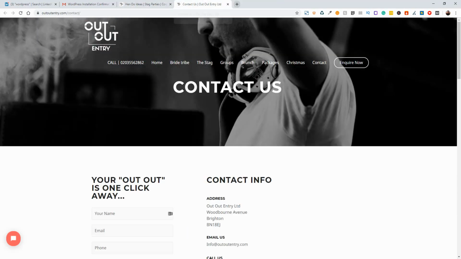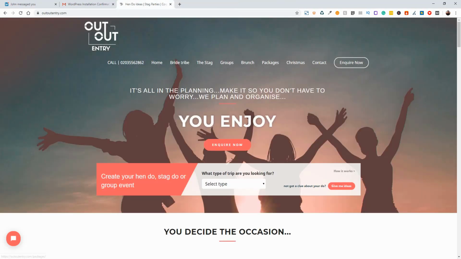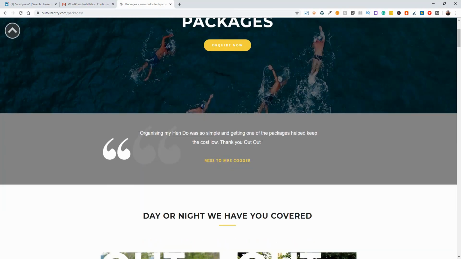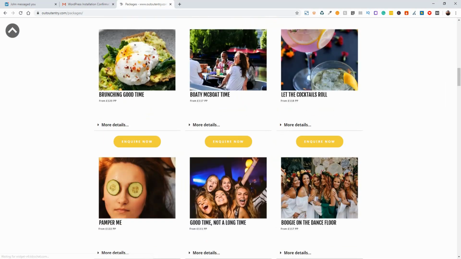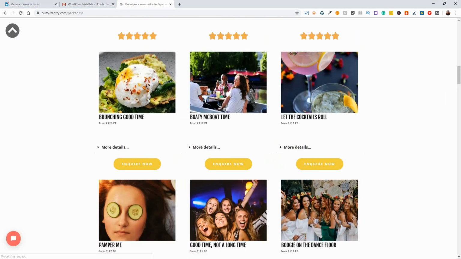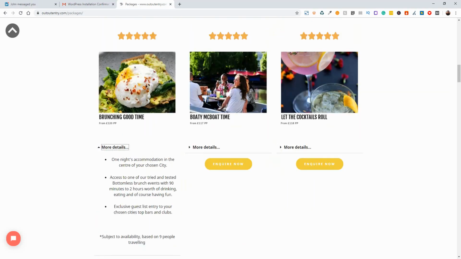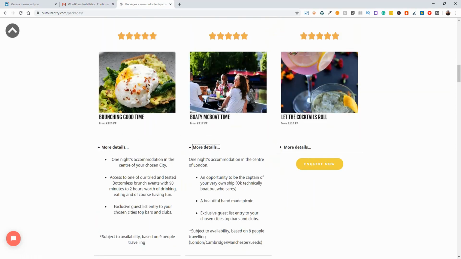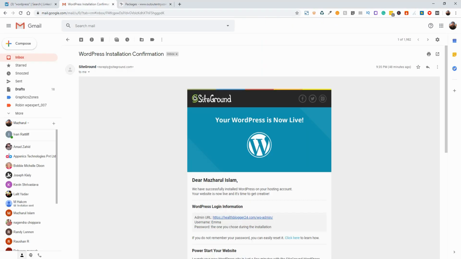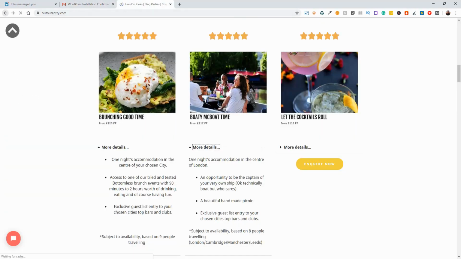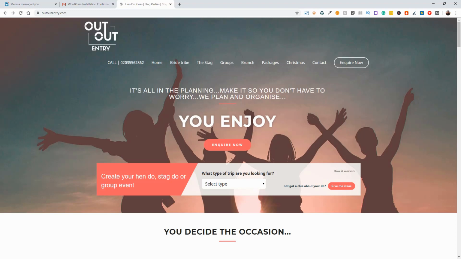And another thing is, when I go to the package page, you have added some package rates, right? If you use the price here as well, it will be a little confusing for your client.